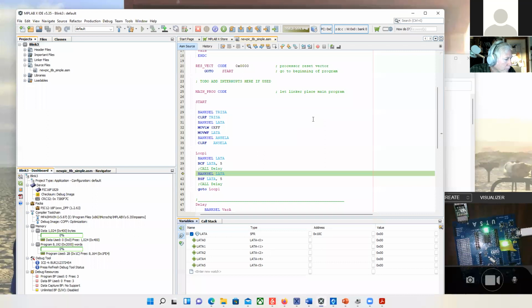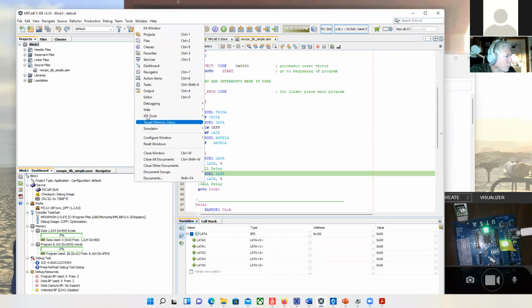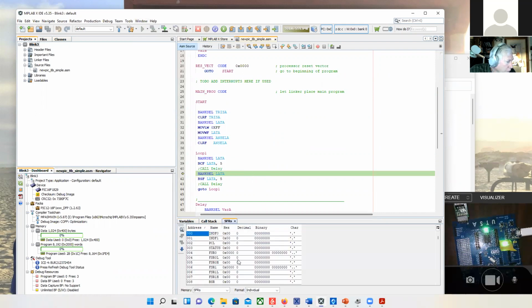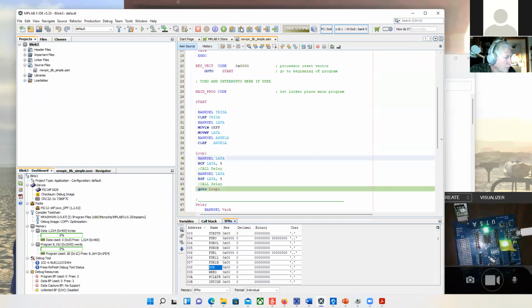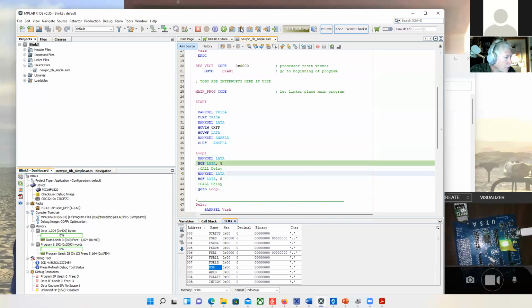Professor, where would you go to see the core registers being used when you're debugging? Right here. You go into your target memory view and special function registers. There's the program counter low, status, the four indirect registers, and then the BSR and the W register. So we should see all these changing. In this case, the BSR has to be set to, I think, register 1 or 2 for the latch, or 3 even maybe.